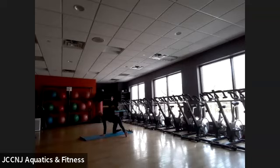And then take the top arm, scoop it underneath and across, reaching over, dropping down a little bit, maybe bend that left arm a little bit, scoop it underneath. Breathe in and breathe out, and then take that arm back up to the ceiling, lifting it up.